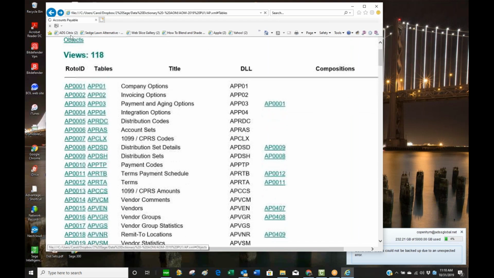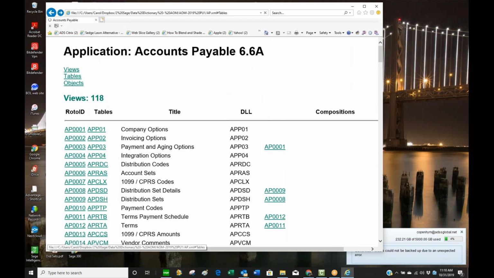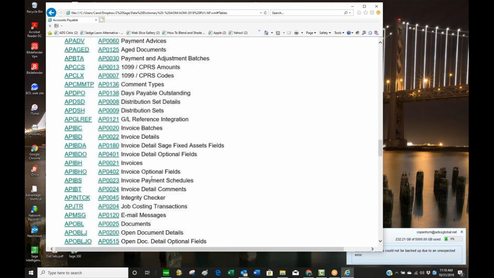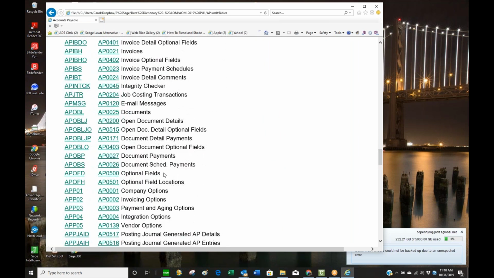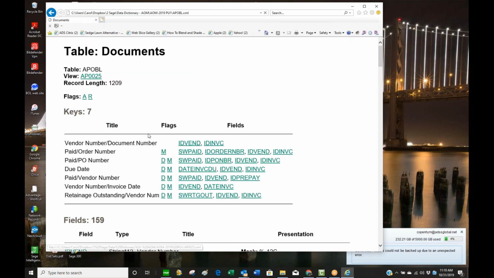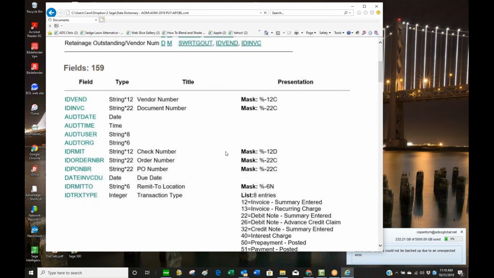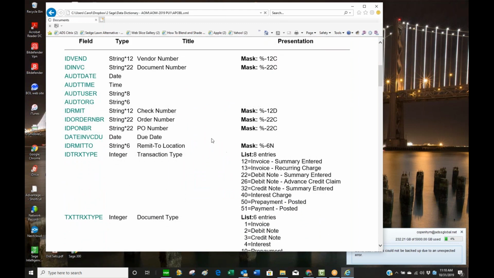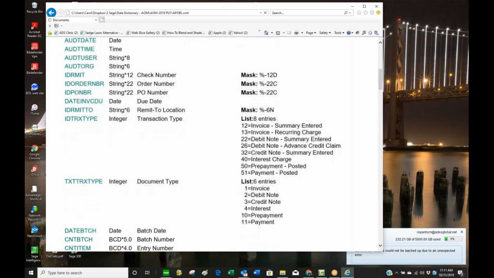So a good example is if I'm looking at AP transactions. I'm going to go back to my tables because I prefer that. It's APOBL, and I just know that because I've done it a while. These are all the AP transactions. So this would be your invoice number, your vendor number, what kind of transaction it is.